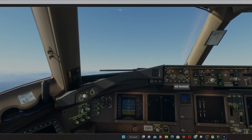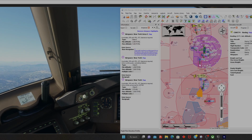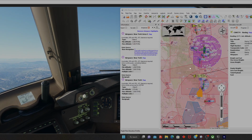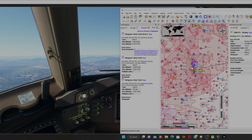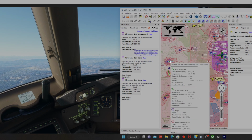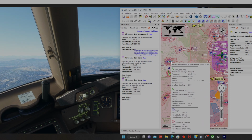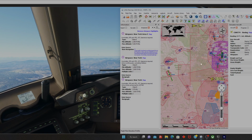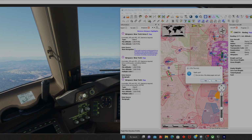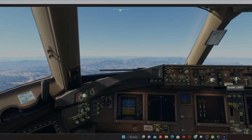Move out the range for situational awareness. Wonder if I can get a little nav map up. It's already running. Okay. Here we are. Where are we going? Here we're going. EGE, Eagle, runway 25. So we're going to come in here, try to do a little VFR approach. There is an RNAV approach and an ILS approach, but we're going to try to do a little VFR action into Eagle if we can see it. It's a special qual on the actual airlines. Seems to be trying to level off at 15.